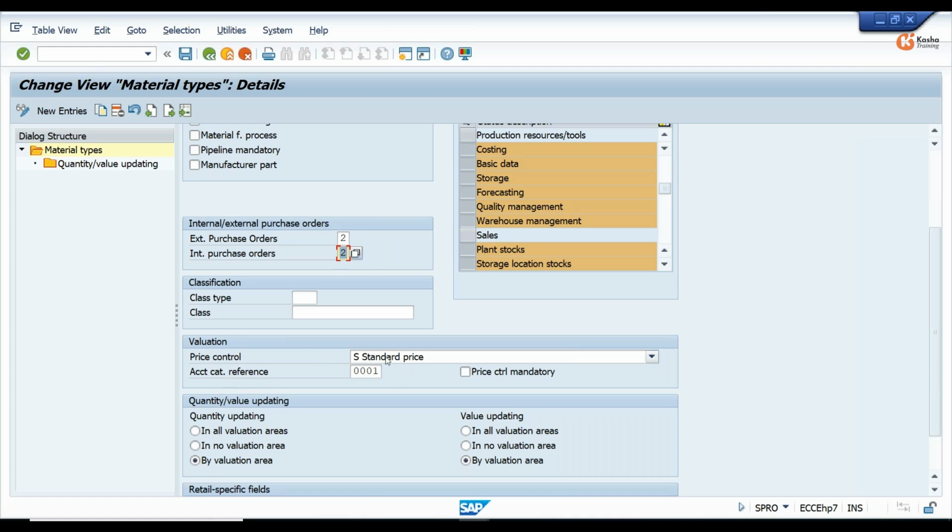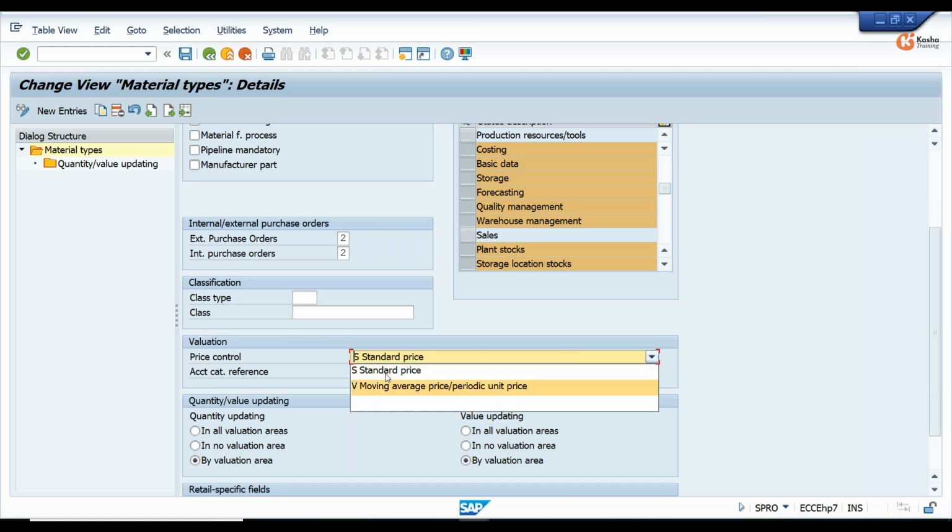Price control indicator. We have two types of price control indicator: one is standard price and the other is moving average price. Standard price is a fixed price. Suppose you have a company and you are producing materials; in that case, you can make it a fixed price.